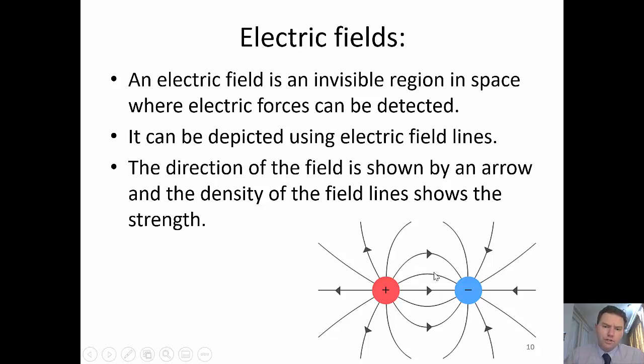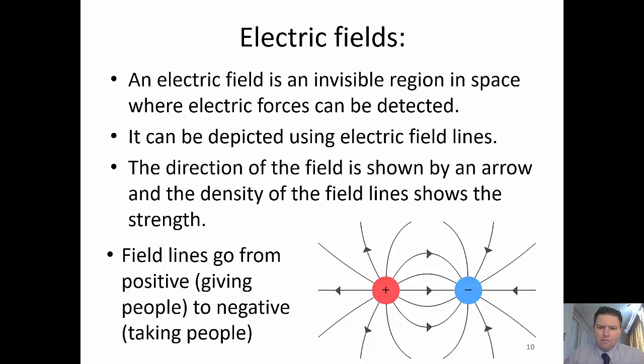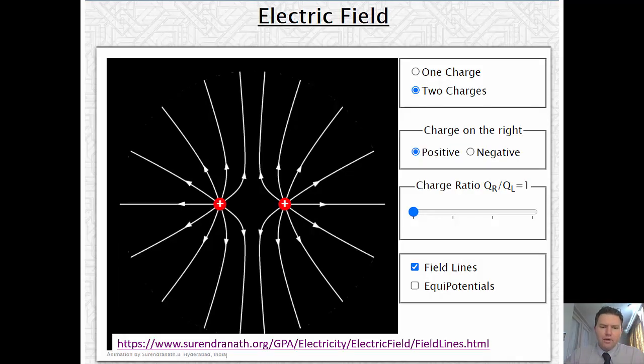Without an arrow, you get not achieved. I like to say that positive people are giving people, and so the field lines come out of the positive charge. Negative charges, maybe like slightly negative people who are always about themselves or self-absorbed, all the field lines go into them. You can interact with this animation here. I think the link's just above, and you'll be able to see that like charges repel. You'll notice that the field lines never touch, and they come in and they touch at 90 degrees on the charge.